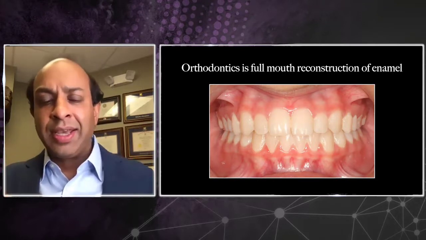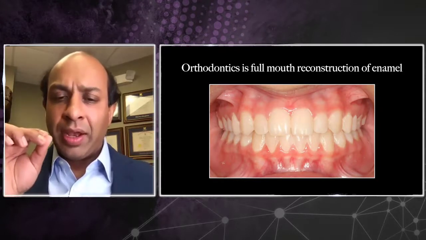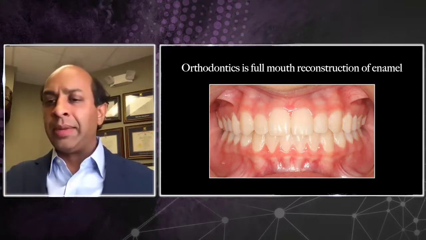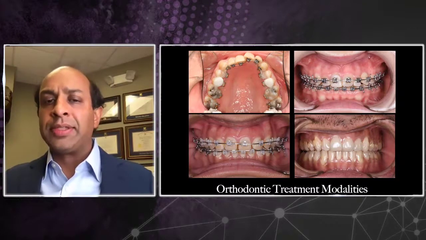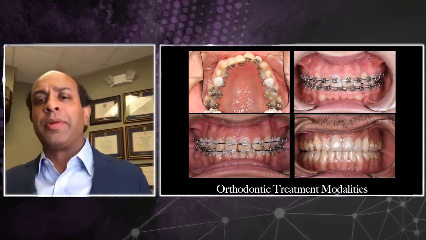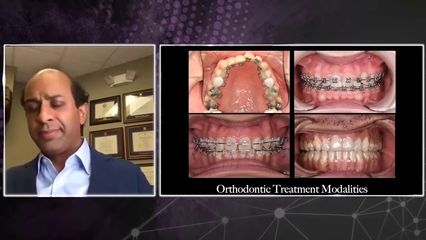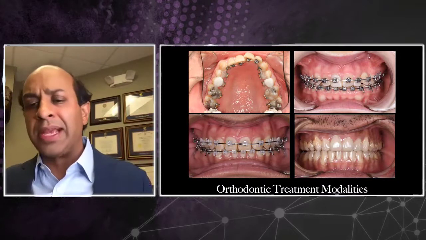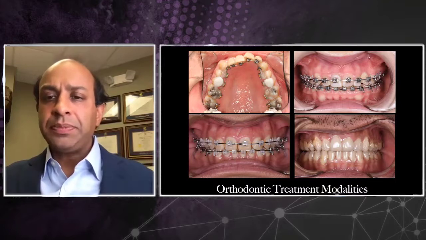What we just did is we put down the essential pillars for an orthodontic outcome that's going to be long-term, predictable, and stable. And what we now need to discuss is the treatment modalities. There are many modalities that are out there for orthodontics, whether it's lingual braces, buccal braces, or facial braces, whether it's going to be metal-based or it's going to be porcelain or ceramic-based, and aligners. And what I want to focus on today are the aligners.